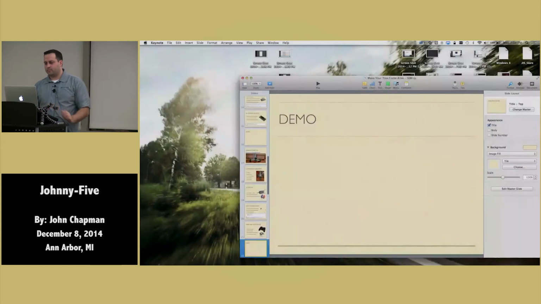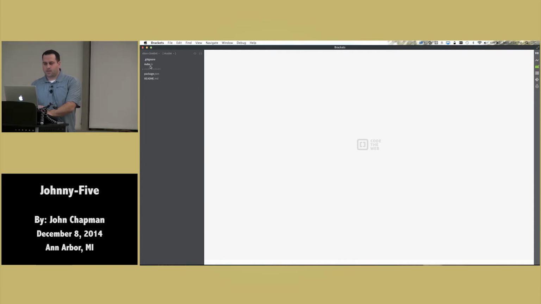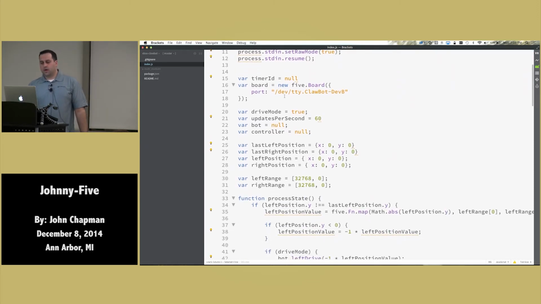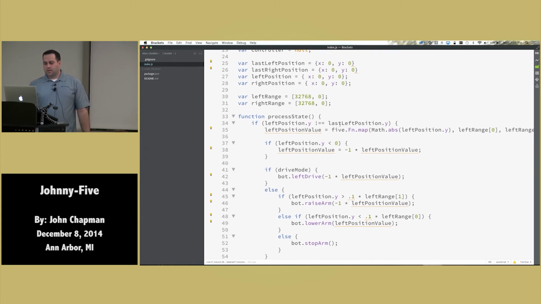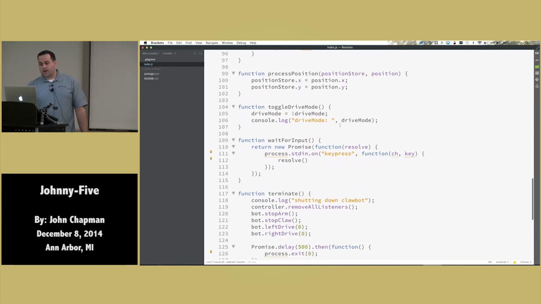All right, demo time. So again, index.js. Everything should be one file. I'm trying to keep it really simple. So again, require our JOHNNY-FIVE. Here you actually see we're going to use Bluetooth. In this case, we're saying I want to connect to the Clawbot Bluetooth module. Again, it's just a string-based name for where that device is. This is a bunch of stuff related to the different sensors on the Xbox controller that can provide different values, so it requires a calibration step to know if I'm full forward, full back, etc. So skipping all that.